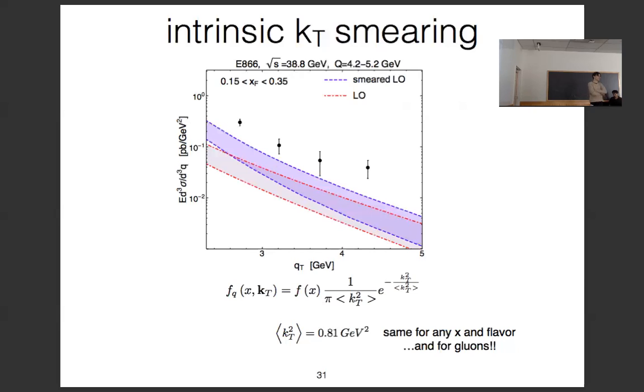So you choose one value for all the data, or how do you choose? No, okay, now I'm just showing one example with one given value of S and Q. So this is the distribution I chose for that given S and Q, based on the feedback, taken from the TMD fit. So this is the result of this smearing. So you can see this is okay. It's not a huge effect.